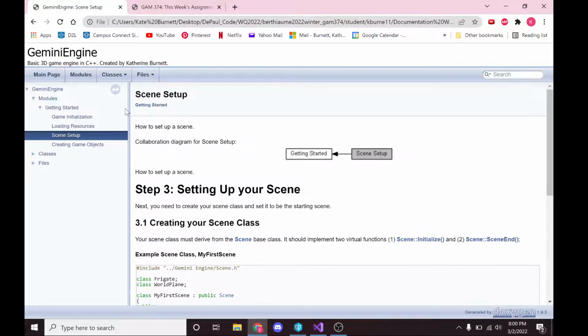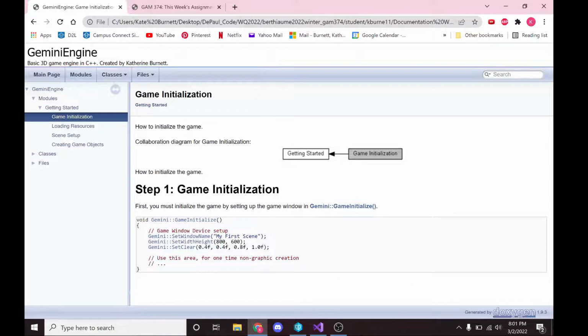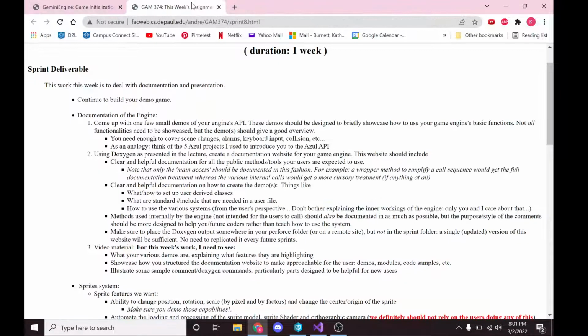My idea is next to have each of the different things you would want to do be different modules. We'll have a collision setup module, alarm setup, and inputable setup, and each of those will be the next step that you go through. When I make each of those modules, I'll do the same process of making sure every function that the user would want to use is documented. So that's my game plan and overall organization of it.